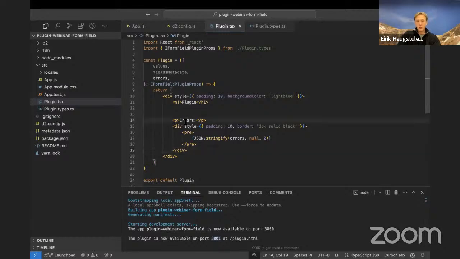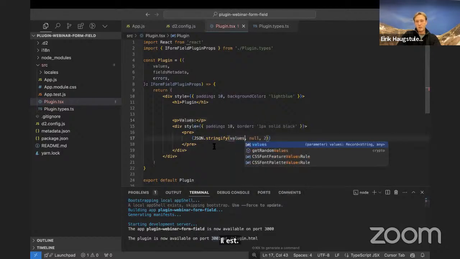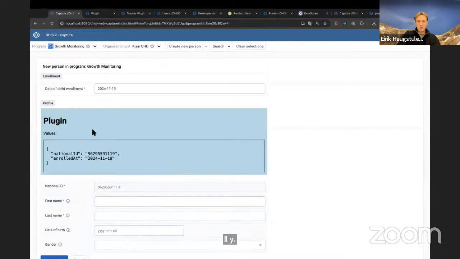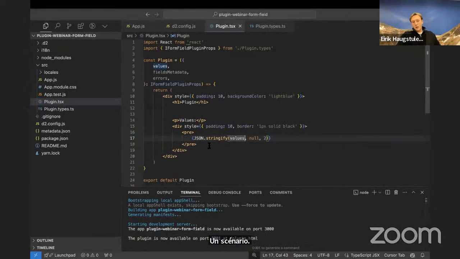Let's say that I want to provide just the values here. I'll set the values back here, so now you can still see the values of the form. And then from here, I want to start writing back to the form. I want to populate the form with something. And the thing that I probably want to do is fetch some sort of external resource and then write back to the things that I've given access to. So in this case, I want to write back to the first name and the last name, and probably also gender at some point.